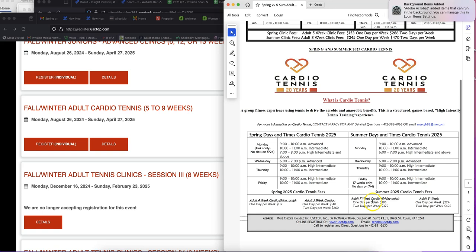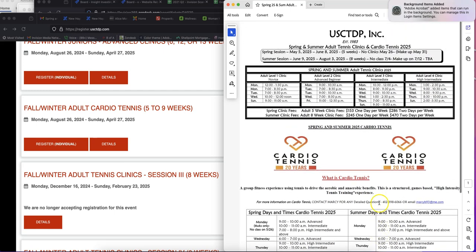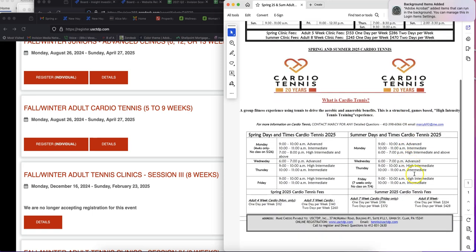We actually have two pricing: the adult 8 weeks, and then an adult 7 weeks that will include one less Friday because there's a Friday that won't be offered. So again, there's a little bit of complexity here, which requires us to pay a little bit of detail to the pricing.